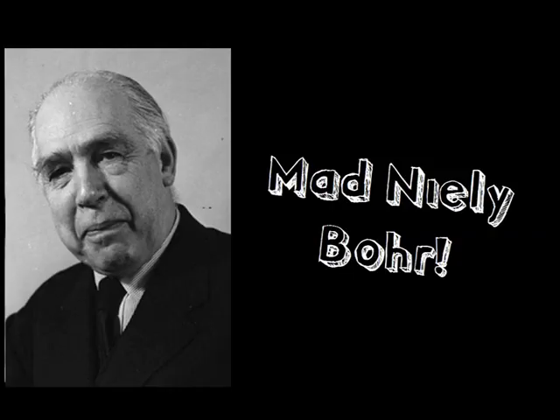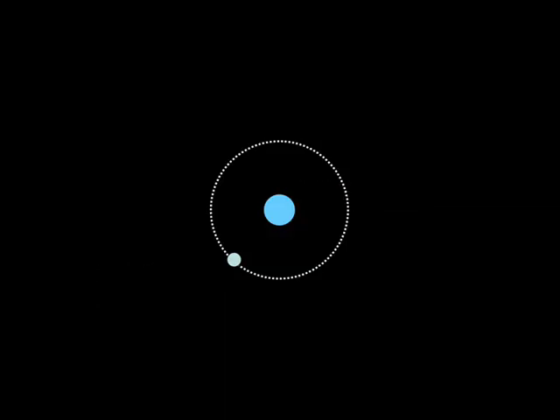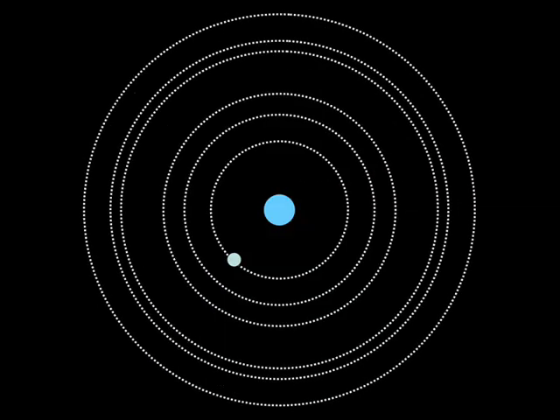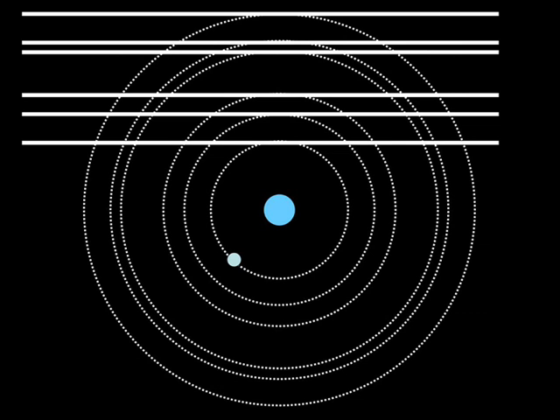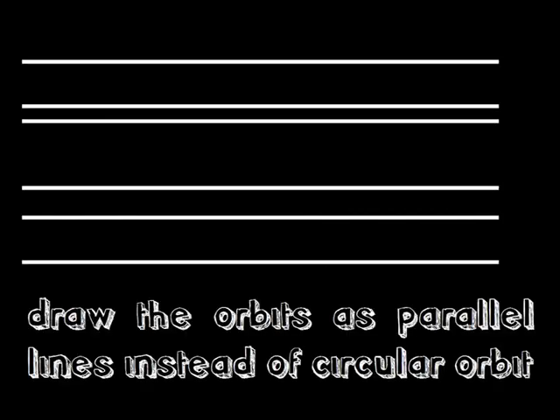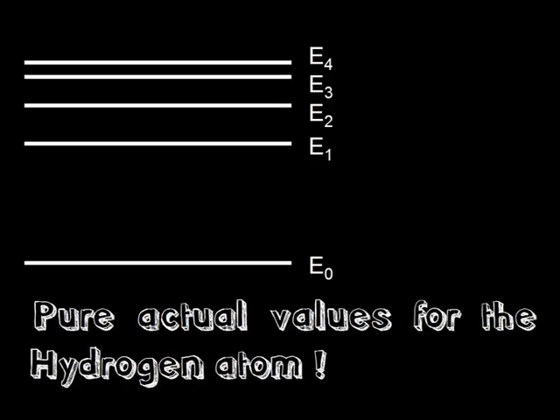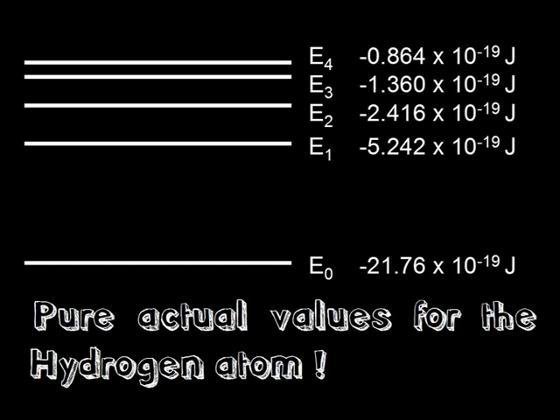This means they can't get too close to your nucleus because then we would know where it was and also how fast it was moving, but we'd know it a bit too exactly. So they just fire around the nucleus at heavy speeds and some energy values. Told you it was mental! Niels Bohr said that electrons fire about the nucleus in things called orbits. He also said that these orbits had to be specific values and that each atom had their own set of numbers for these orbits.